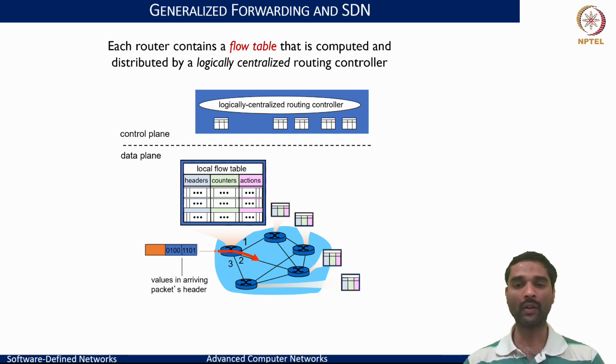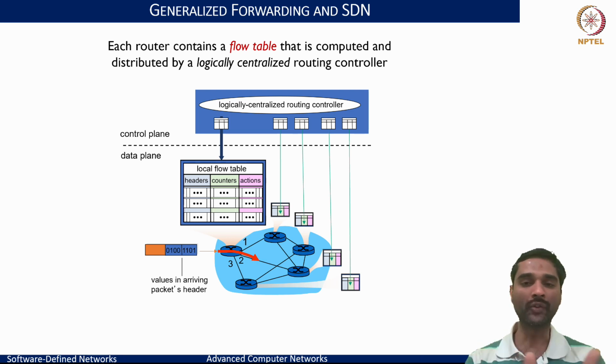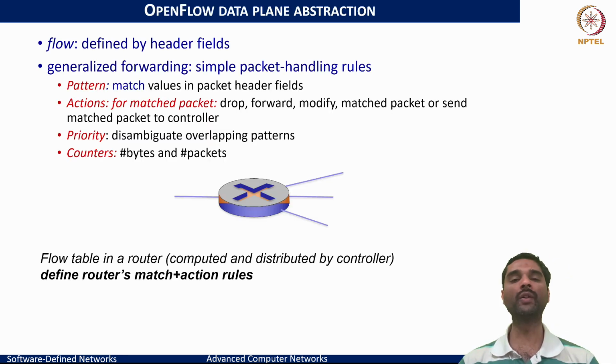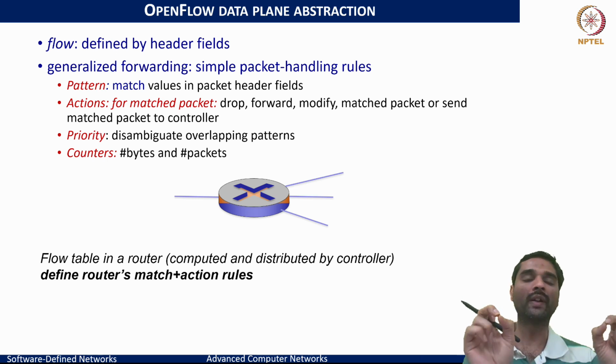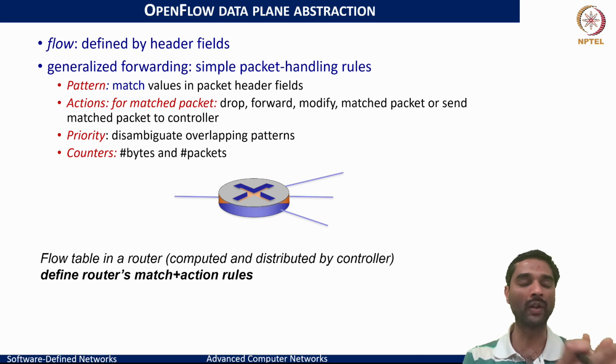In essence, the NOS would compute these forwarding tables and then update them on each of the routers in the network. So let's try to look at what each of these updates would look like and what is the notion of a flow table entry. And what we call a flow is basically a set of header fields that are going to be matched onto the incoming packet. Anything that matches a rule that says what bit fields to be matched on the incoming data for a particular set of header fields, and if there is a match, we call that a flow.